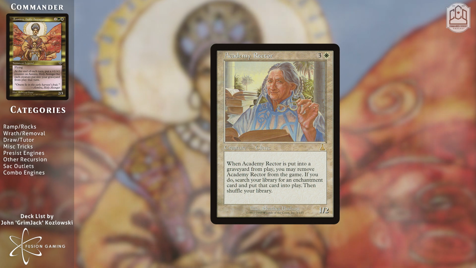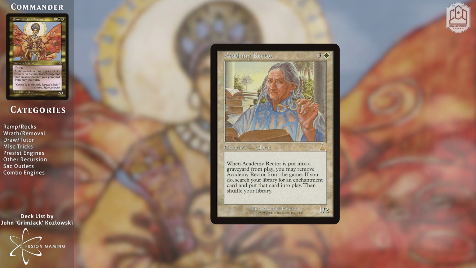How much is this in foil? I don't even want to know. This is a white 3-drop, human cleric, 1/2. When it dies, search your library for an enchantment and put it onto the battlefield. If it was going to die, you exile it instead. If you do, you can find yourself an enchantment right into play.